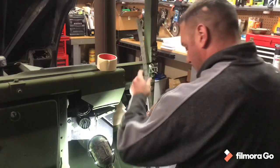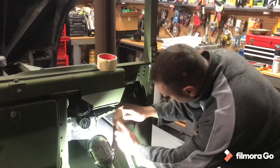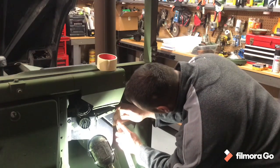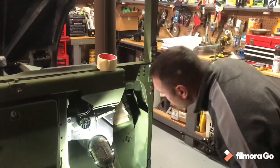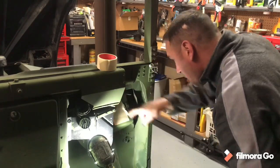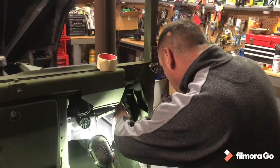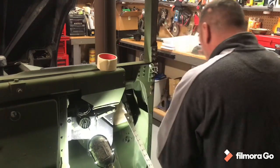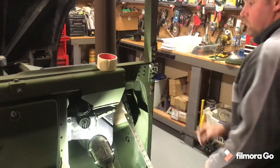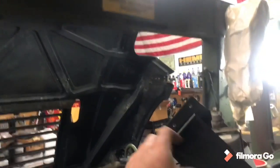Cutting out some of these stickers. Nice straight cut here. Well, got cut. So I'm still heading at this.